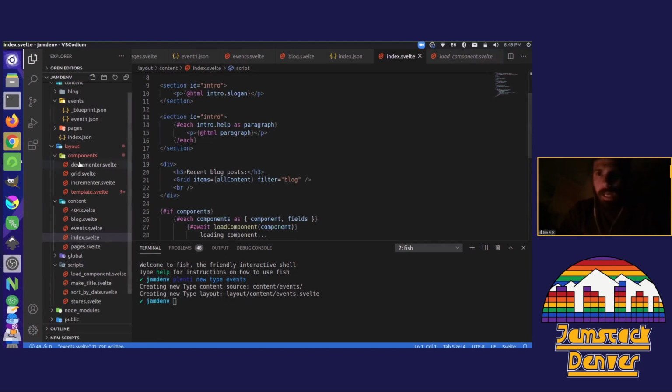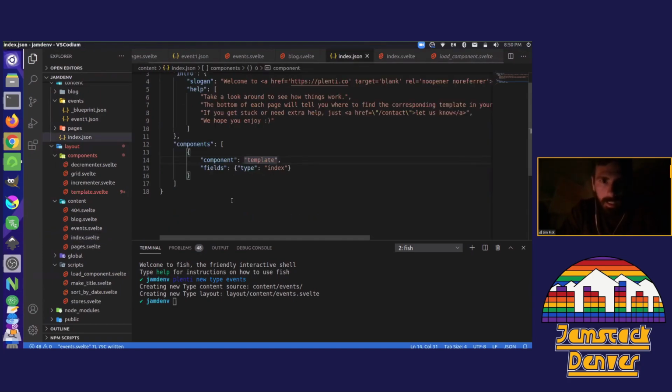So let's create a new component over here in our index.json. Let's just call this big text. I think that's probably the easiest thing to do. So, whoops, I'm doing this a little wrong. Let's just say we want a component because that's how I define the API. You can define this however you want. And we'll say our component's big text.